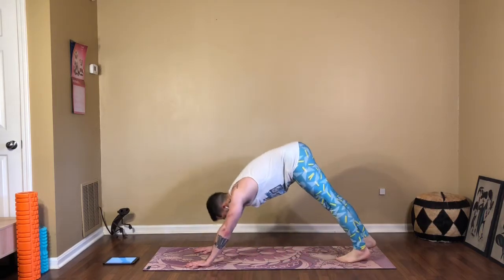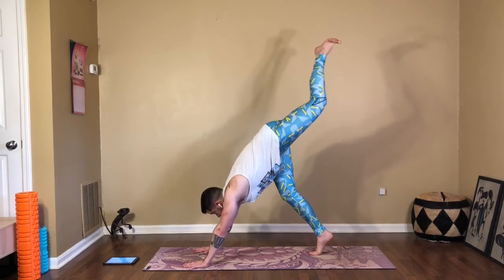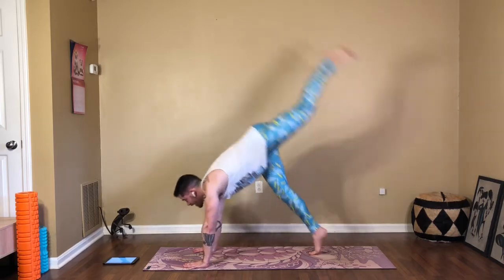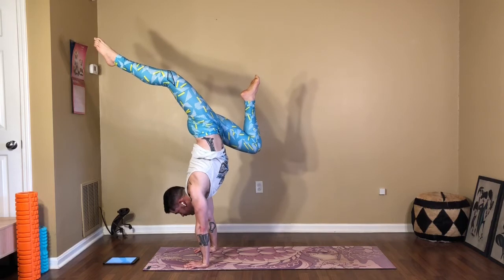Same kind of shape, downward dog. Right knee comes a little bit farther forward this time. Bend the knee, keeping the abdomen pressed into the thigh. Left leg's gonna extend up. Keep the gaze forward. And again, you'll reach out through that left leg, but keep the right knee connected in towards the chest. Heel in towards the glute.